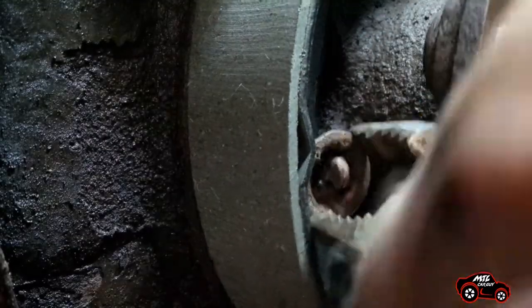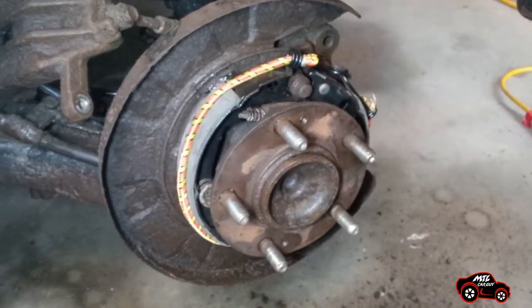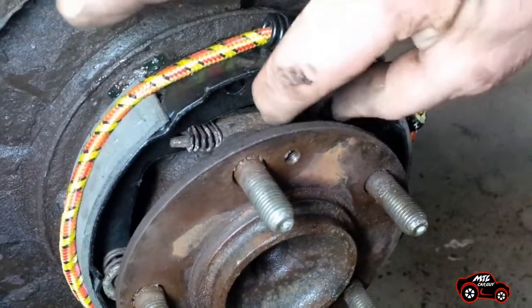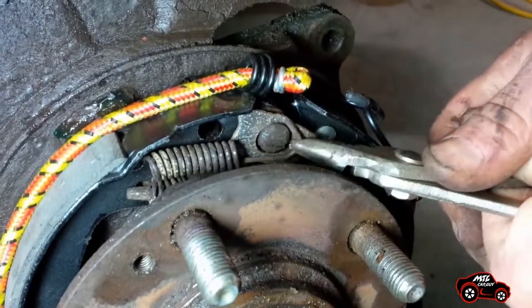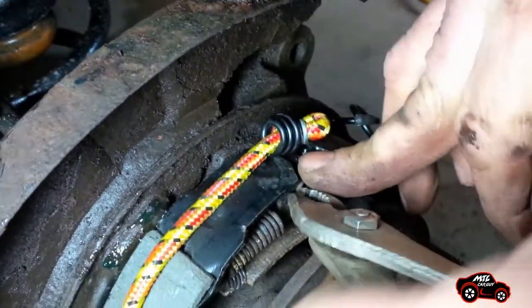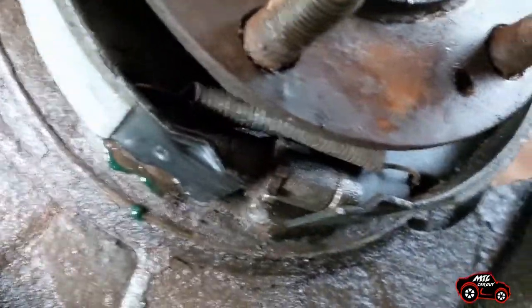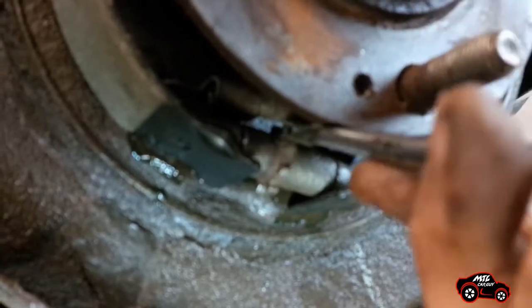Double check the two installations to make sure the spring cups are well installed and secured. Anchor the shoe strut assembly between the two parking brake shoes. You can attach a bungee cord around the brake shoes to hold the shoe strut assembly in place — this will help you finish the installation of the guide plate, the adjuster and the remaining springs. The upper spring installation begins with the spring on the forward side, then install the second one on the rear side. Now that the brake shoes are stable, it is easy to insert the shoe adjuster in place. Install the lower spring and check if it's well attached — it should sit on the adjuster star wheel. Test the adjuster to make sure that it will expand easily when the rotor is installed.